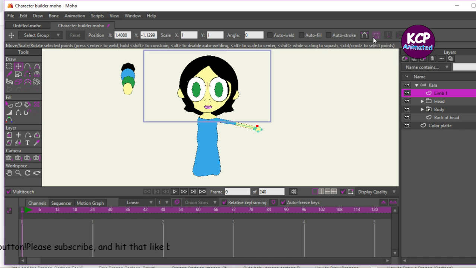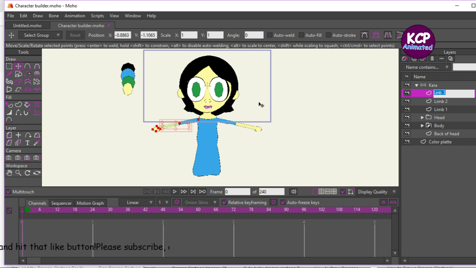So let's also highlight, make sure that this is duplicated. So we're gonna select the points. Oh, it does not like that. So we're gonna flip these points, put them over here. Duplicate this again.